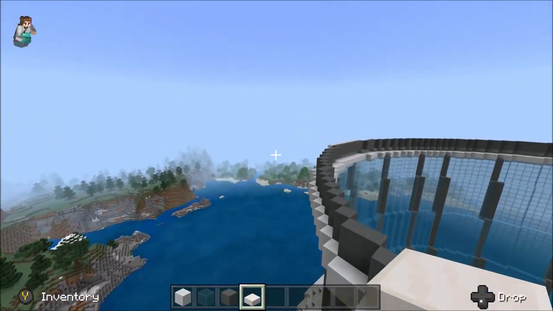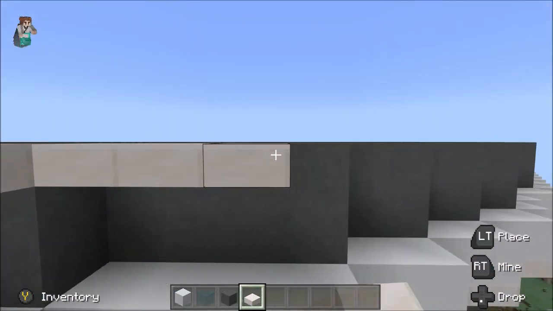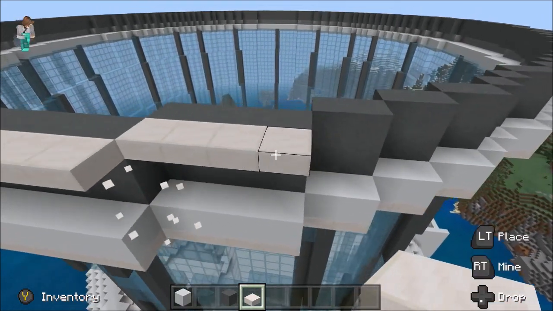So now we just need to do something that's also a bit repetitive. We just need to place some quartz slabs, and the only thing you need to do is just make sure that they don't connect up like that.